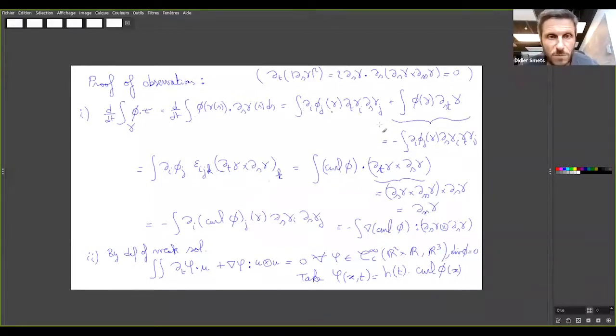With respect to permutations, I wrote it in the form epsilon_ijk. So this is either 1 or 0. It's 0 if two of the indices are repeated, and it's 1 or minus 1 depending on the sign of the permutation from 1 2 3 to ijk. Okay, so you recover this identity, and here again, this is now going to be the curl of phi. It's a mixed derivative. So in the end, this expression is the scalar product between the curl of phi and this quantity here.